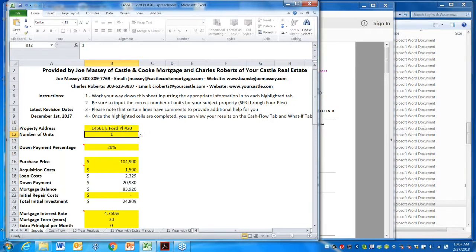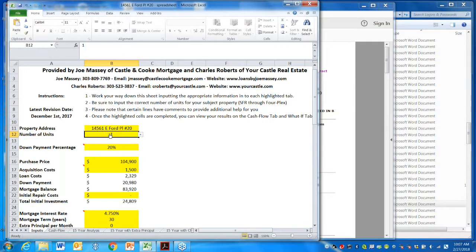You type in where the boxes are yellow. And to me, that's one of the best features of this, because when I'm standing in front of people or a client, I don't want to be embarrassed and go, oh, how come I can't type something in here? Oh, that's because it's a calculation. No, no, no. Let's make it super simple. Let's actually color code where you type stuff in. So look at that. That's where you type in the address.